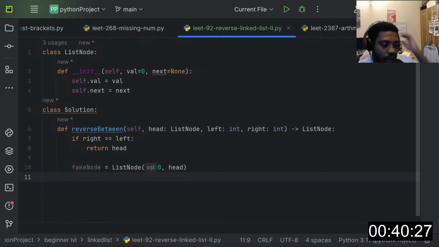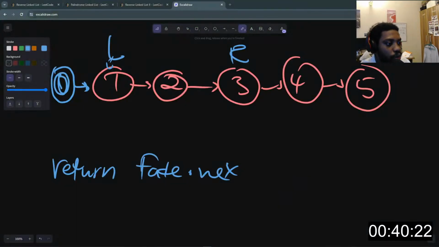Now after getting our fake node, we need to know at which point our left pointer or the reversal of our nodes will begin. And for us to access that point, we need to get the node right before the left pointer. So if our left pointer was here, and our right pointer was here, then we'll need to get the node right before the left pointer.